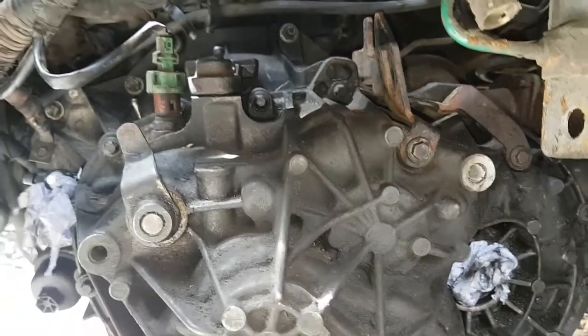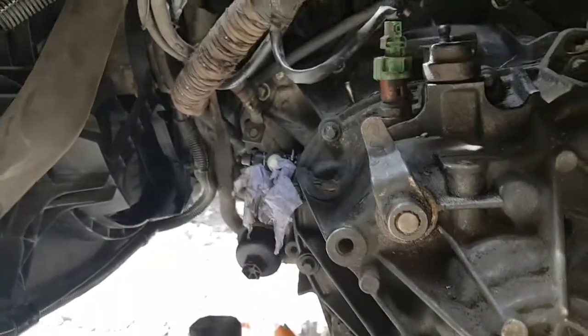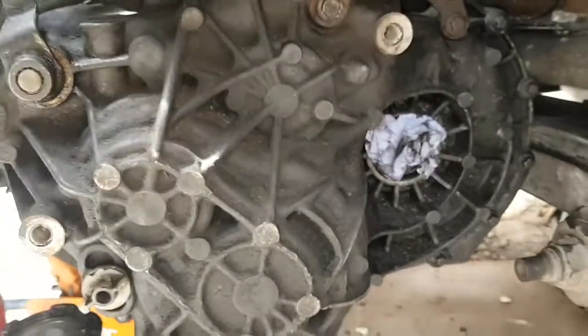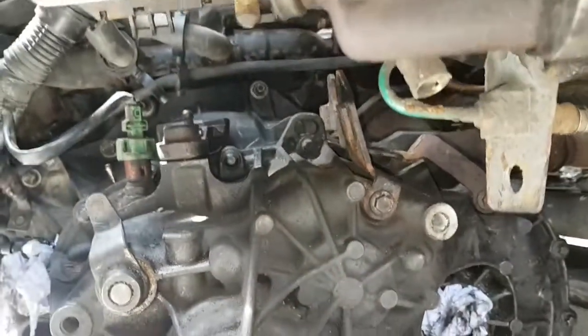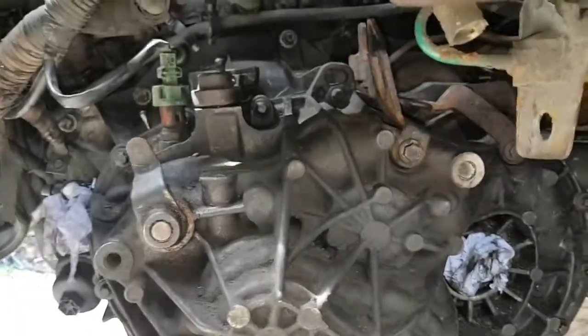Still, well, it's all bolted on now. When you've pushed your gearbox, because you've pre-oiled your slave, it does leak out of it when it's pushing against your slave, so don't worry about that. So yeah, there we go. Gearbox is all bolted back onto the engine.